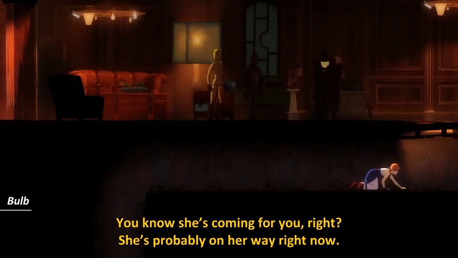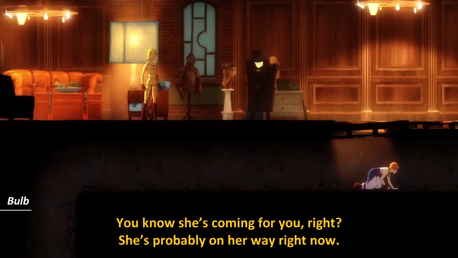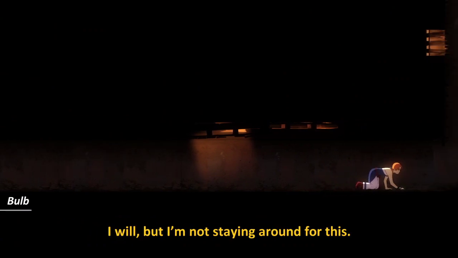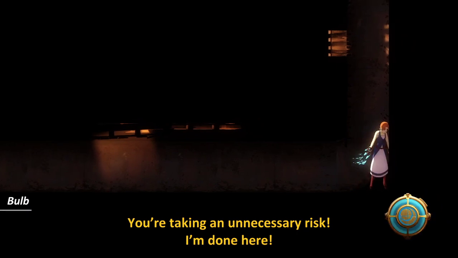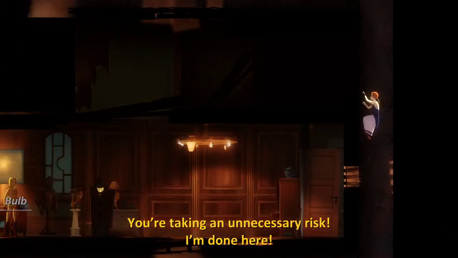What do you mean? You know she's coming for you, right? She's probably on her way right now. Hi, Bob. You're my best friend because you have a glitch that makes everything fast. Staying around for this. What's that supposed to mean? It only happens once, but boy, is it nice. I'm done here. Hey, Bob.